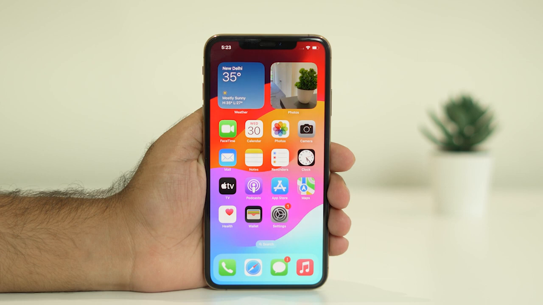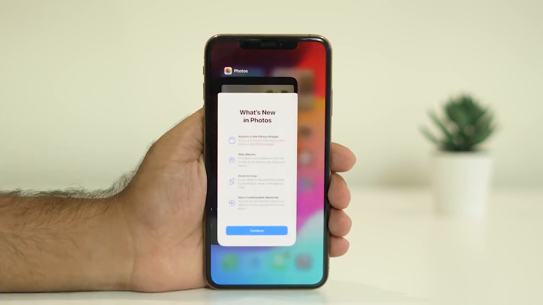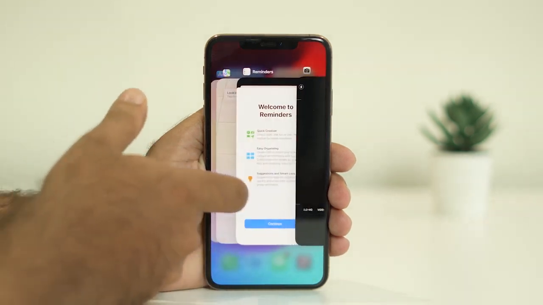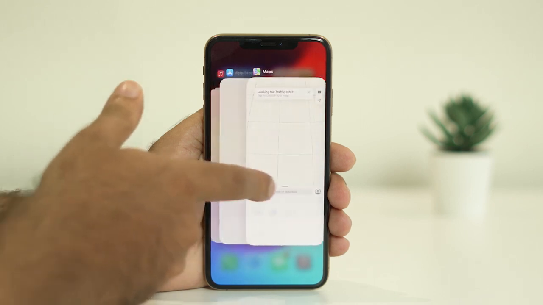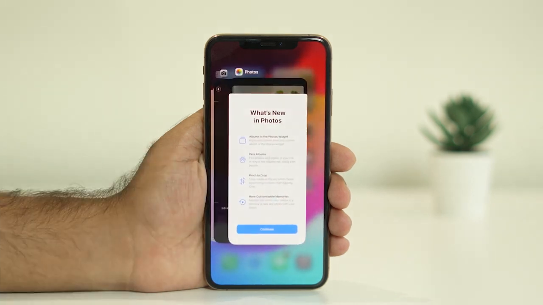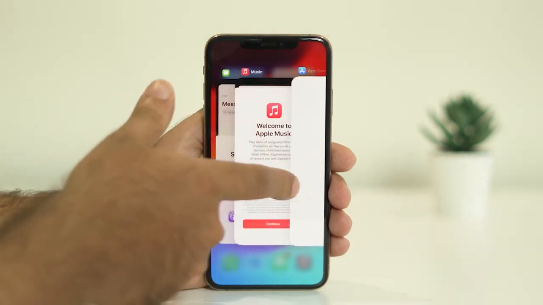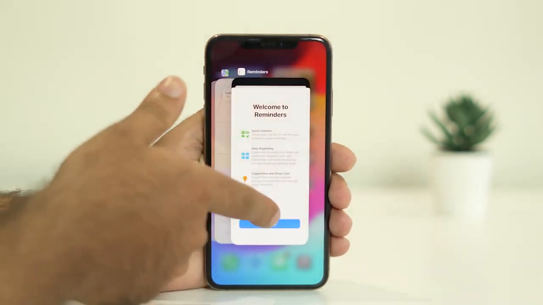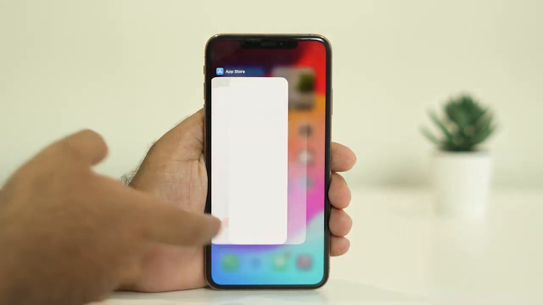The next step: one of the main reasons many users end up with battery issues is that they use a lot of background apps. If you check over here, there are a lot of things running in the background, which is one of the main reasons we are having the battery issue. So if too many apps are running in the background, the first thing is to remove everything one by one. And you can also check in parallel.